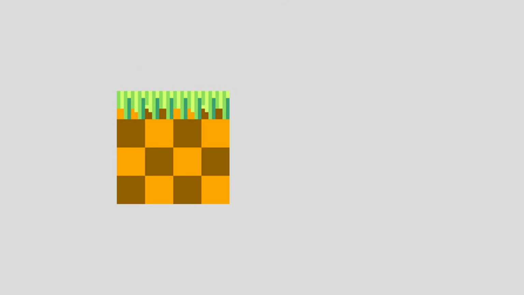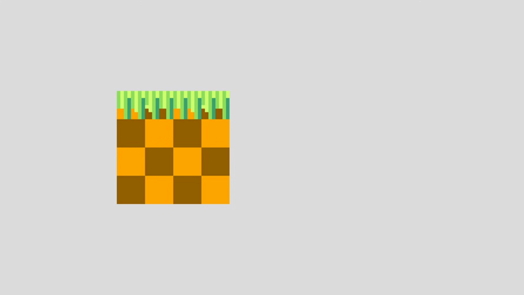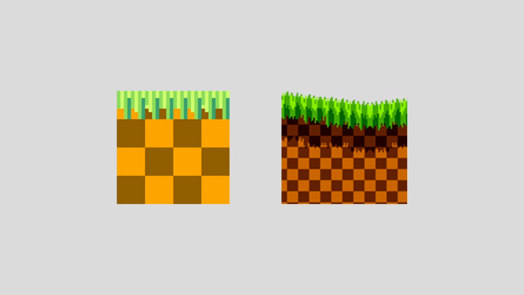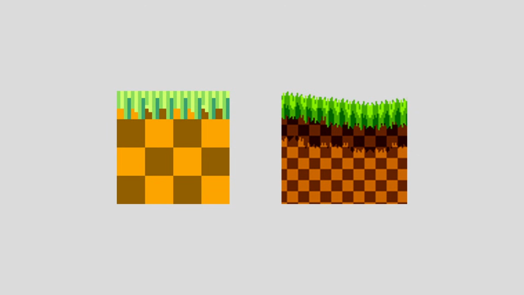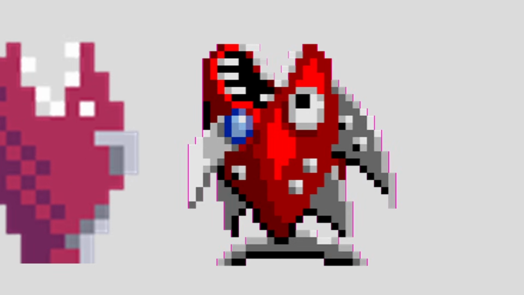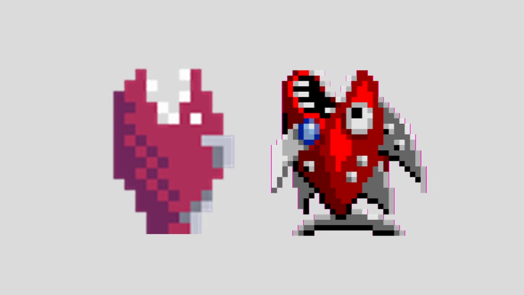The next one is the dirt or grass sprite, which I have a feeling is going to be way different. Oh, there's a giant shadow. And the colors are way more orange on my version of the sprite. Next is the chopper. Let's just see the original. It has so much more detail. Mine looks absolutely garbage.